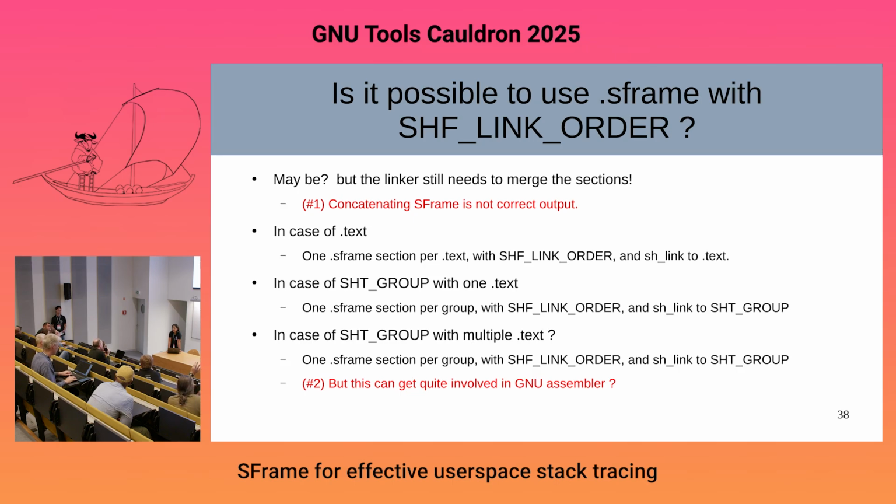So you can have a group of sections linked to another group of sections. That should just work fine? Yes. If there is a reason for the linker to think that the one group is required, then the relocations, pointing to something else, are relocations, right? These relocations will make the other groups be necessary as well. But it sounds like you don't need that. A group can literally contain the text section and the SFrame section that references that text section.